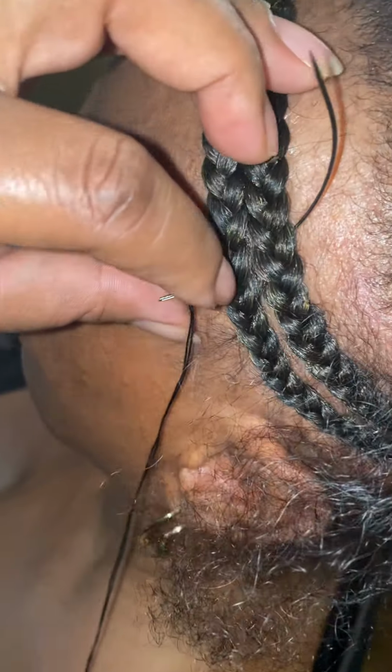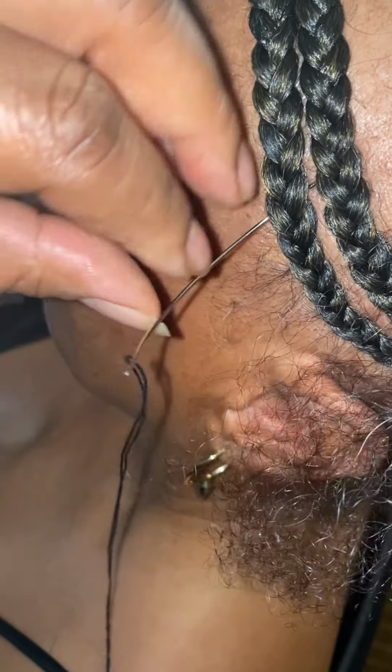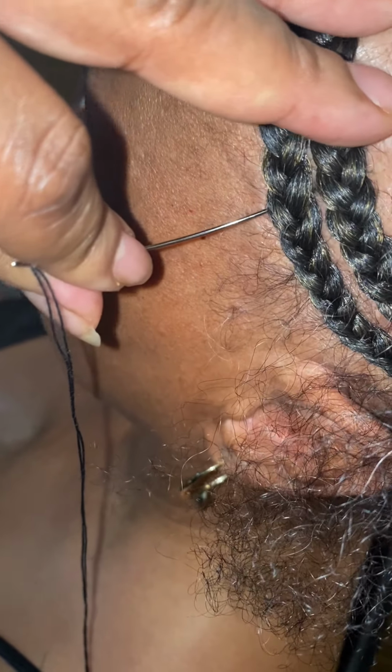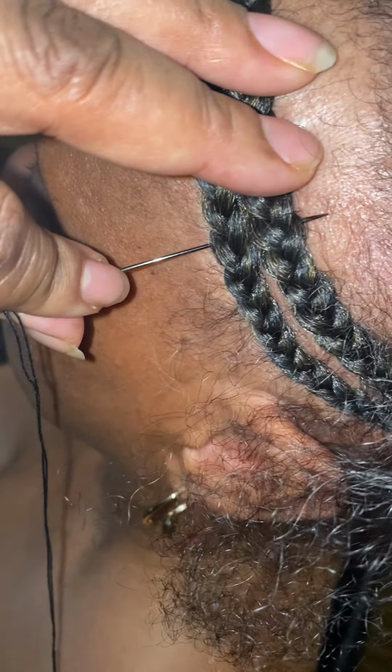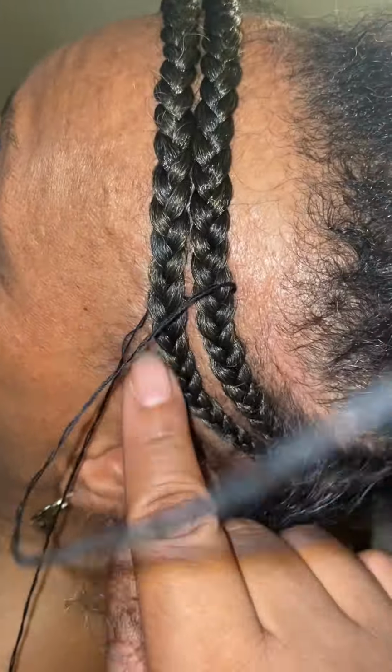The next clip will be showing you exactly how I carefully put the needle inside of her braids and slid the needle through. Very simple, you guys. My intention was not to braid extremely tight, and my intention was not to pull the thread. The foundation of the hair also has the ability to make the braids tight.